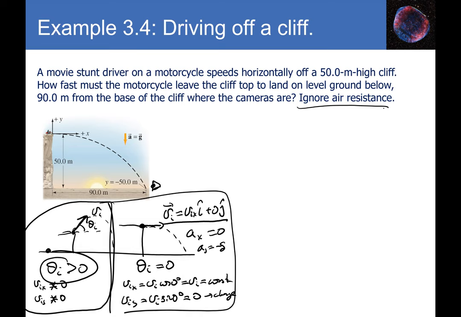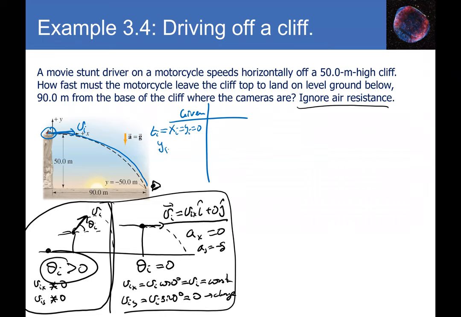All right, so the idea here is this. Initially, this guy moves like this, and then it goes with the horizontal velocity and then undergoes this trajectory. Let's say what's given to me is that the cliff is 50 meters high. So what I do here is I always take the starting point to be zero. X initial equals Y initial equals zero, and T initial is also equal to zero.